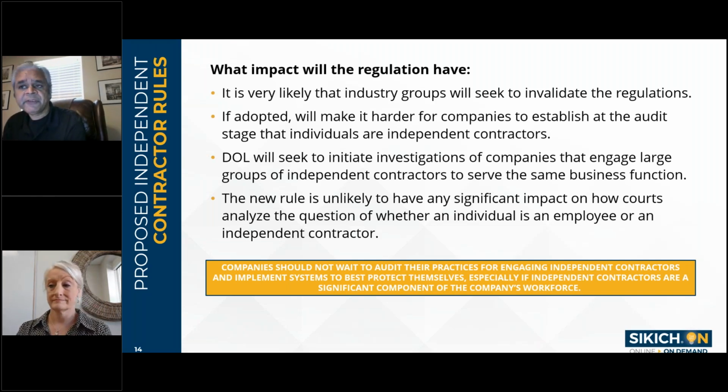So if I need a contractor tomorrow, then I have to get past all those 6 hurdles. It might delay the hiring of a contractor, or it might delay the hiring of an employee. It depends. From a process perspective, it is going to be a little bit harder for employers to manage.